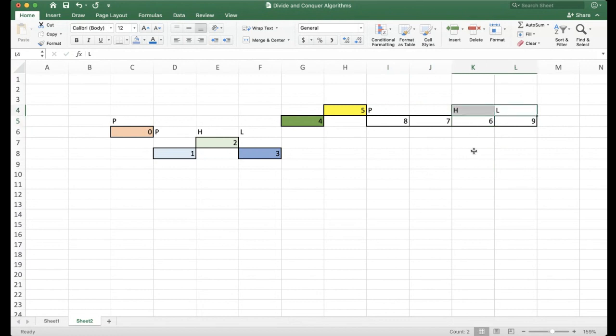But then look at it. Low and high passed each other. That means we did find the position of the pivot. So we're going to do the swaps. The 6 is coming here, 8 is going there, and it's kind of like we did sort the 8. And we have two sides in the list. One of them is only one element, the other is 2 elements. It's not too bad. But since this one only has 1 element in it, it means that we already found the position of the pivot in this one.